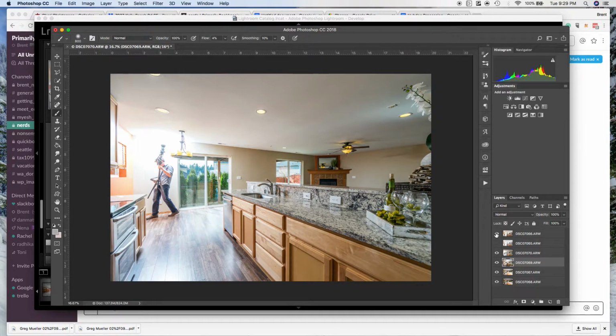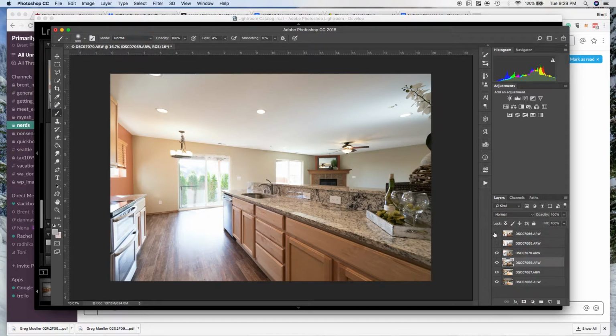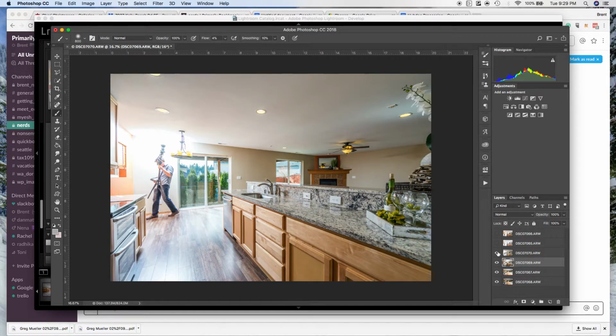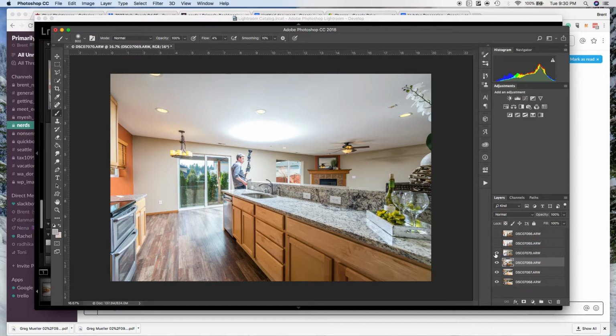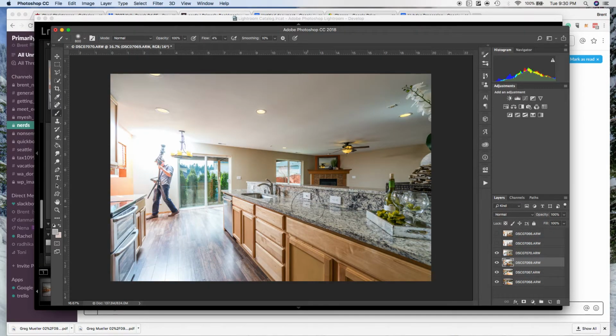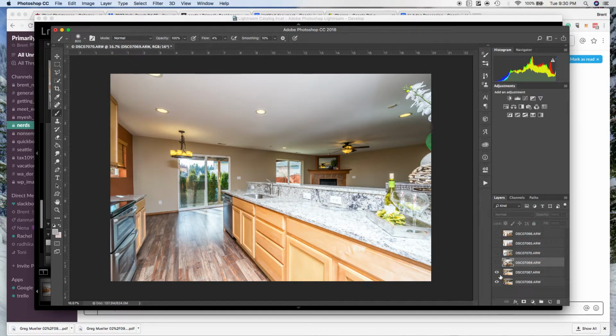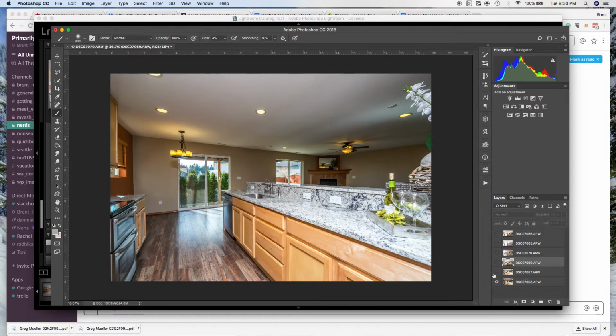So again, I've got my shadows on the top. I've got my ceiling next. And then I've got a cover up for when I cover up this shot right here using this shot. So I moved over there and I'm going to paint this in. And then I've got this shot and I've got this shot. So I might not even use this shot, so we'll just bring that to the bottom and ignore it. And so we'll start with this one.